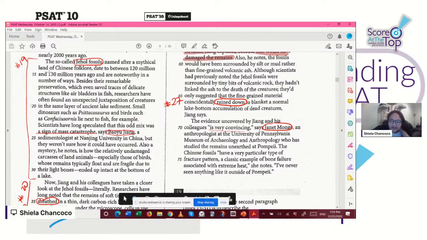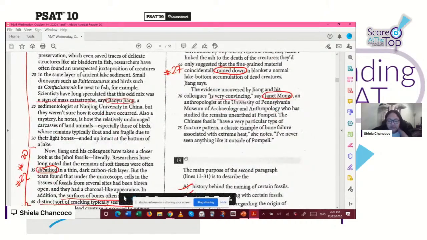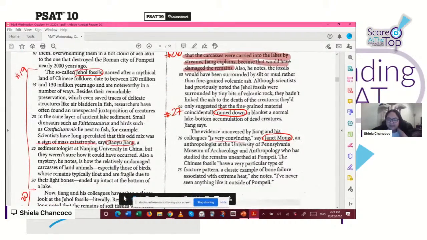If you had read it already, you're familiar with what you're going to go through. So your first read might be a little slower, but your second read, especially when you're answering questions, should be a little faster, right? Because you're familiar with what's going on here. And the way I read it is I go line by line, try to recount what's going on and point out some things, right?